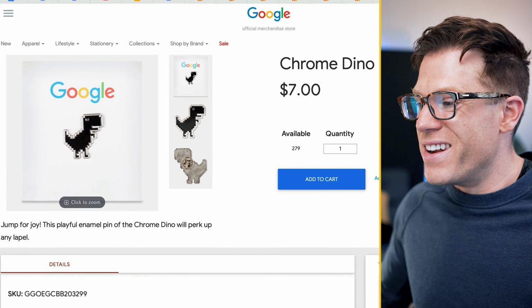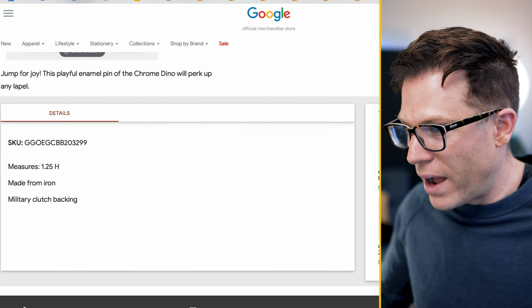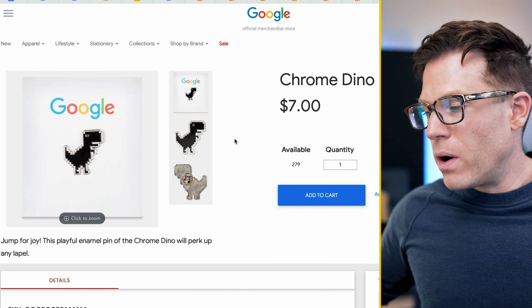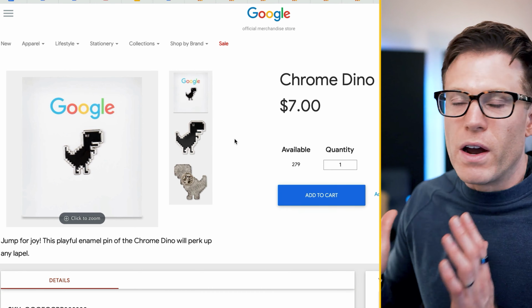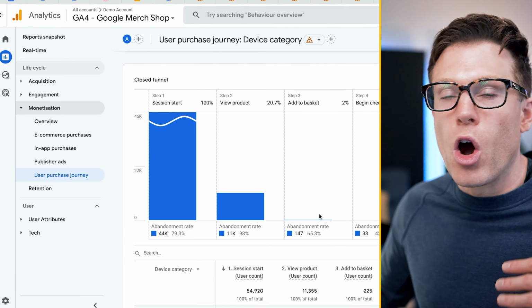Now, of course, if we actually have a look at the website, we can see these product pages are nasty. They look kind of broken. The layout is totally whack. There's hardly any information. There's no overall info on this page about whether they even ship to my country, how much shipping is going to cost, how long it's going to take. Very difficult to purchase from a product page like this, which would explain these horrific rates.